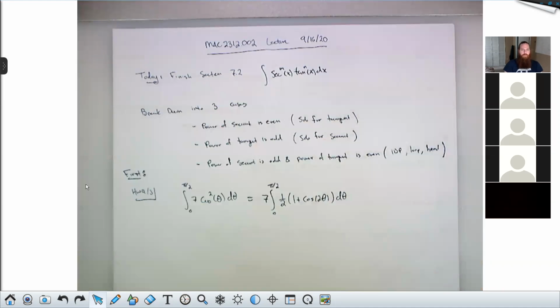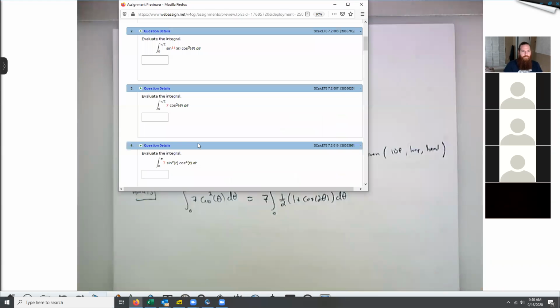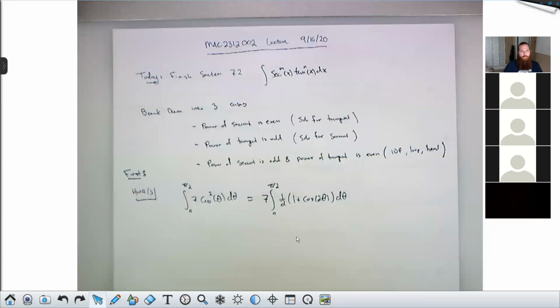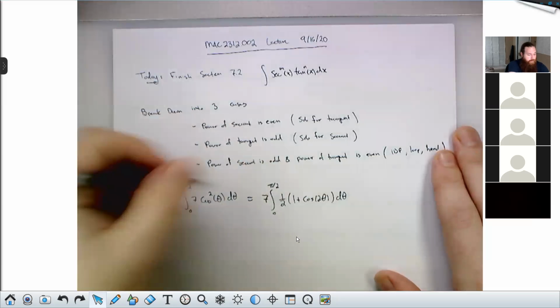And any time both the power of sine and the power of cosine are even, that's what we do, right? We talked about this on Monday. If both powers are even, then the only thing you can do is beat those to death with the half angle formulas. Another problem where you'll get a lot of practice with this is number 4. Here, both powers are even, so you'll have to beat these things to death with half angle identities before you can evaluate them. But this one's actually pretty easy.